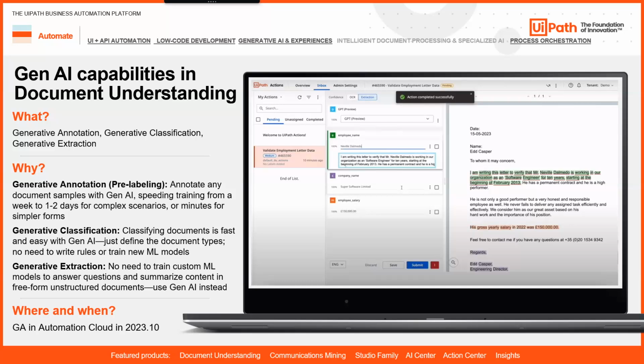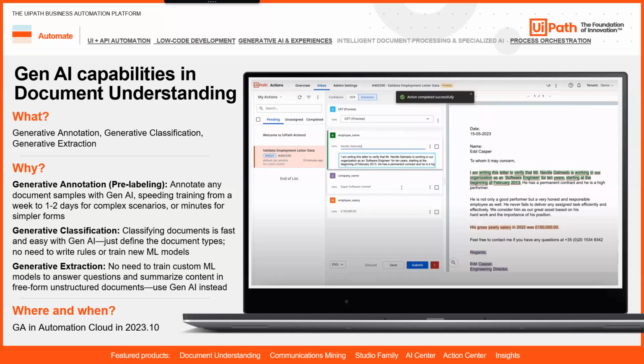When it comes to classifying, we still have the machine learning classifier and the intelligent keyword classifier, but we also now have an option to do generative classification. It's really fast and quick. All you need to do is drag the activity in. You just have to define what document types you're looking at and give a little description about them, and generative classification will immediately be able to classify those documents, whether it's a letter, an ID card, an invoice, or some other kind of document, without any training. So it really makes it easy for somebody to get a jump start on building out their document understanding automation and being able to classify pretty easily and seamlessly.